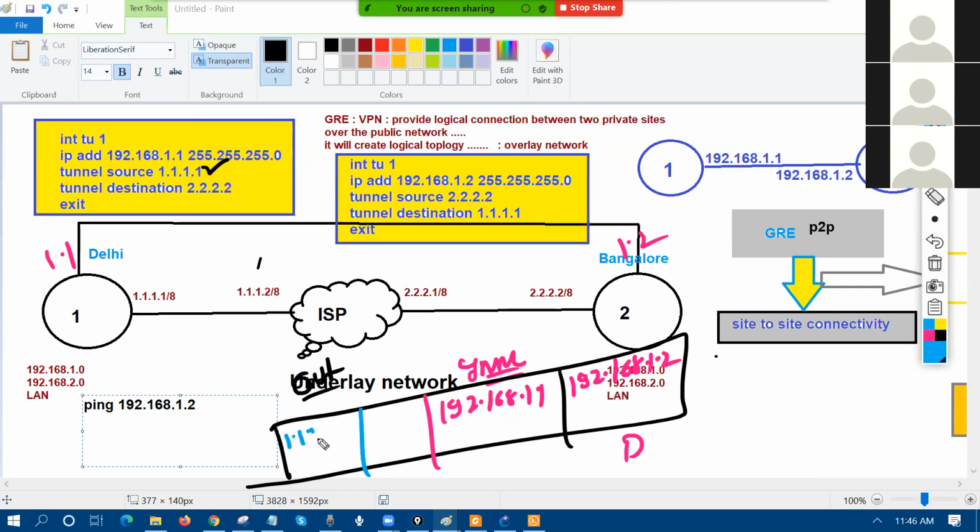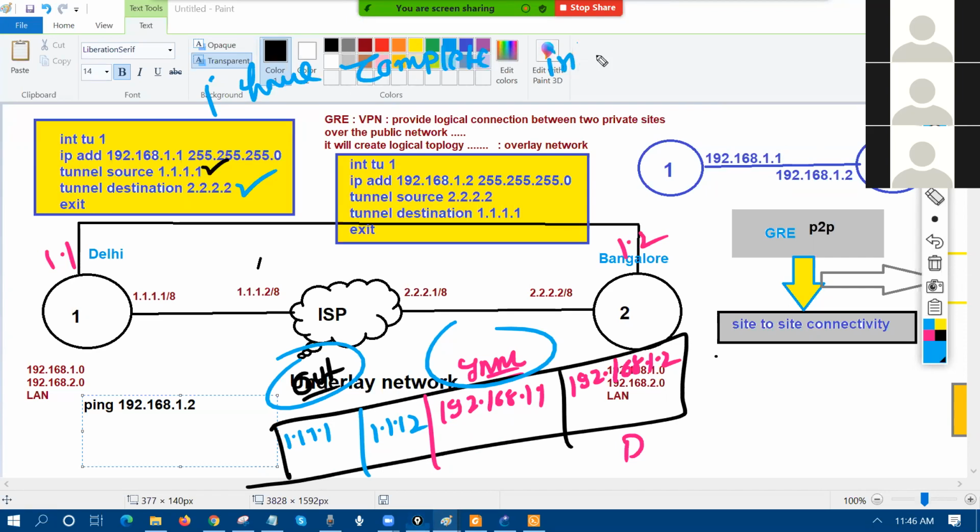Destination will be... outer header, inner header. I have complete information. So destination will be 2.2.2.2, right? Oh, sorry. Yeah. I have complete information. This packet will be forwarded by the router.